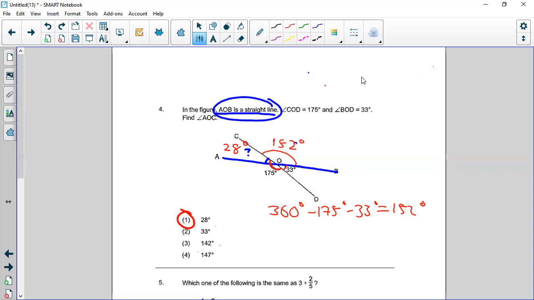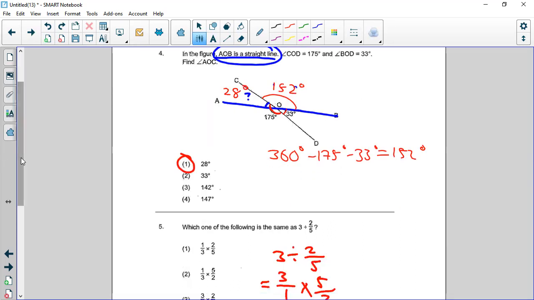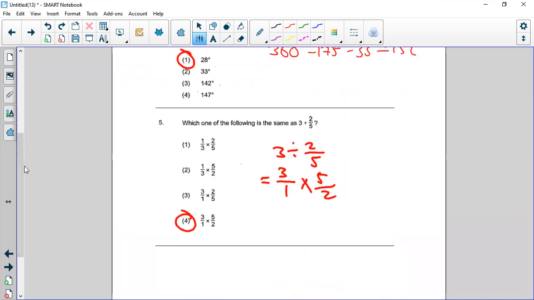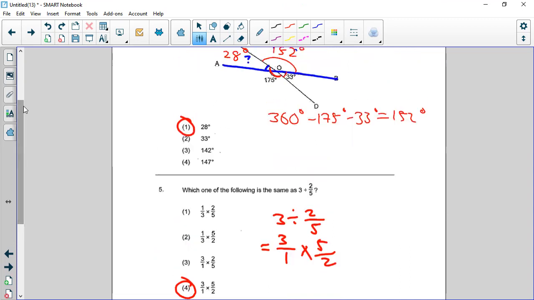It's not very good. Is it because of careless mistakes or what? Yeah, some careless mistakes. Some of them I don't know how to do. Okay, you have to cut down the careless mistakes as much as you can. Any more questions? Make sure you look through your mistakes, because the more you do, the better you must get, and the mistakes must be new mistakes and not old mistakes.